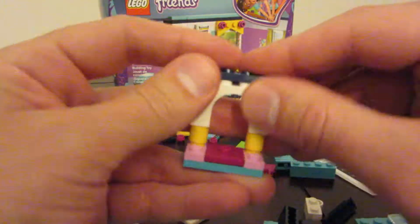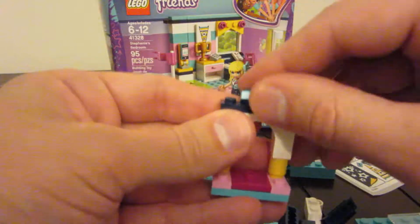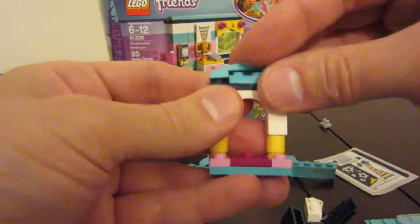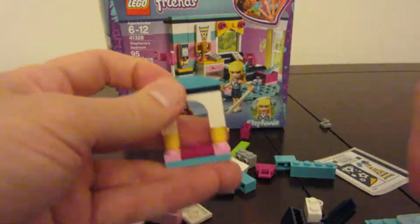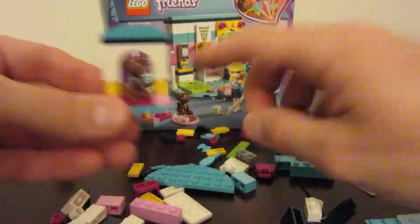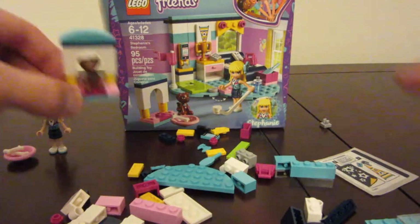Then a dark blue 1x4, a light blue 1x2, and this little arch on top. And then I guess this is the dog house or something, and put the dog in there. So that's our little dog area. So put the dog right here.